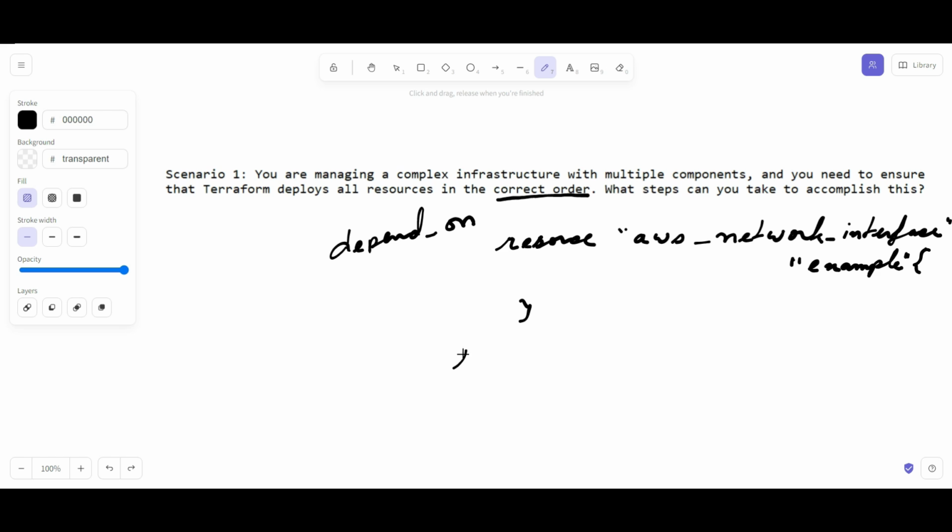And now in the resource of aws_instance, call it my EC2. This is the local name that I am assigning.